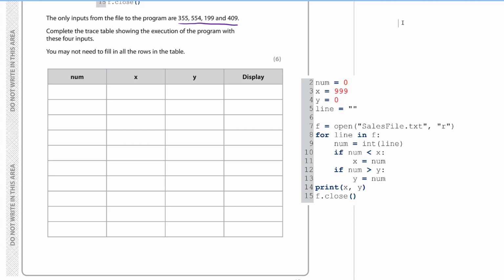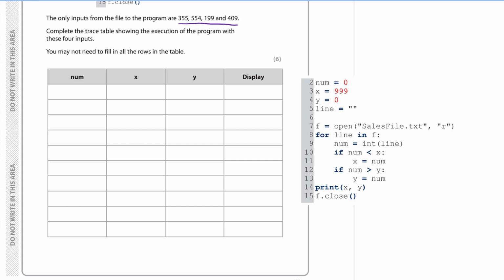So the trace table is there to show how things change as we execute a program. It's often good for finding logic errors, at least in theory. And the key idea is only write down a value when it's changed for one of your 4 columns. And step through it line by line. Some people like to try and show off and just take in the code, write down what's happening, and 9 times out of 10 they're wrong because there's a little tweak they haven't noticed. So don't try and be too clever and figure out what's going on. Just take it line by line and make sure you're following every single line.